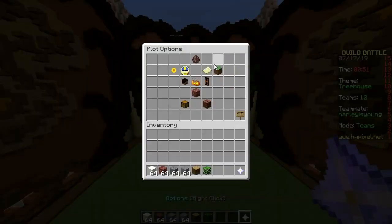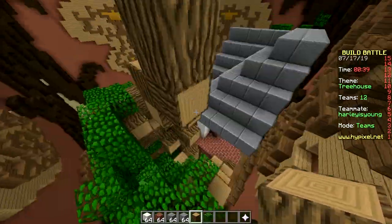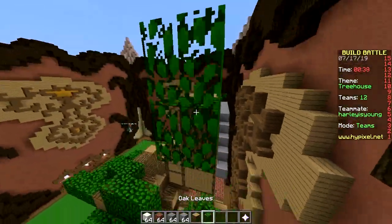So, we're done here? Pretty much. Not the greatest of builds. I think it looks fine. Not the greatest of builds. Okay. Let me add a door for you. That's the problem. There's no door.